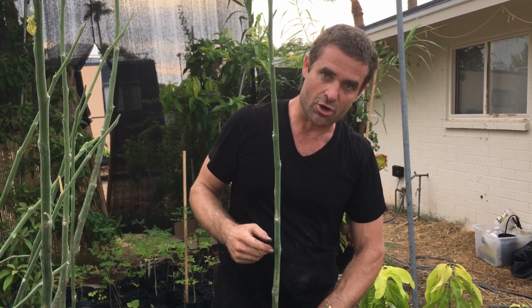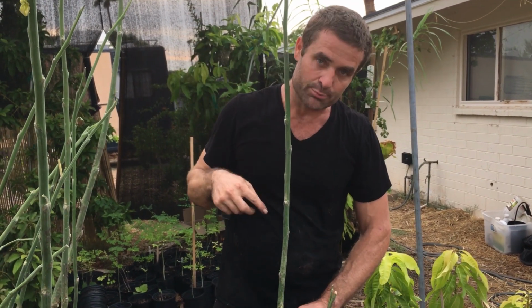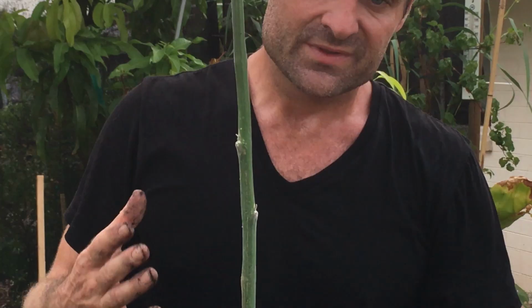Even if it just starts growing down here, all that energy is gonna push out of one node or two. That's kind of the idea: the longer the stalk or the thicker the stalk, the more energy it has inside of it still to help it grow before it even gets roots. Because it'll start getting roots after it starts growing, which is the mighty Moringa for you.